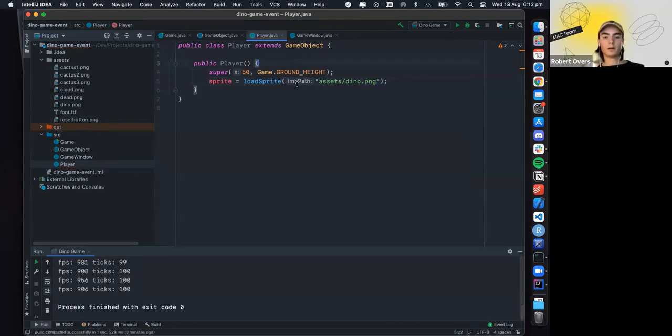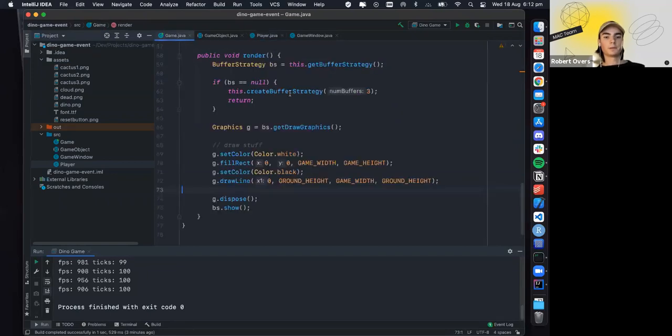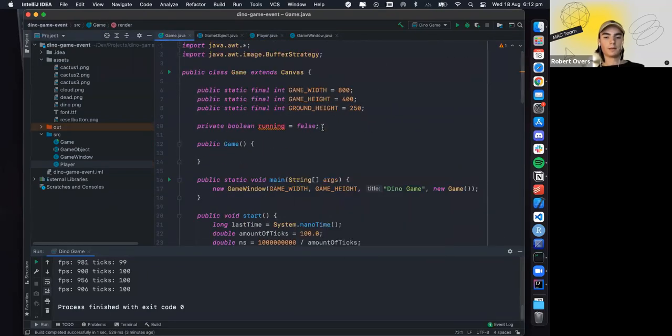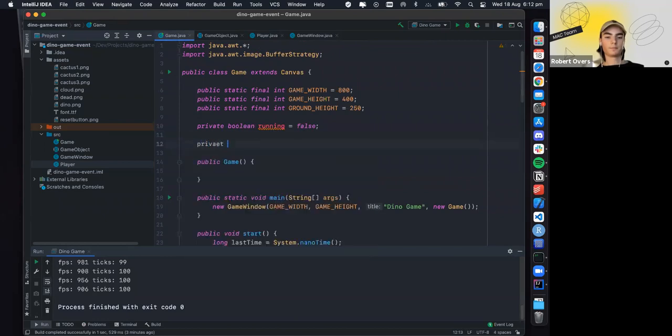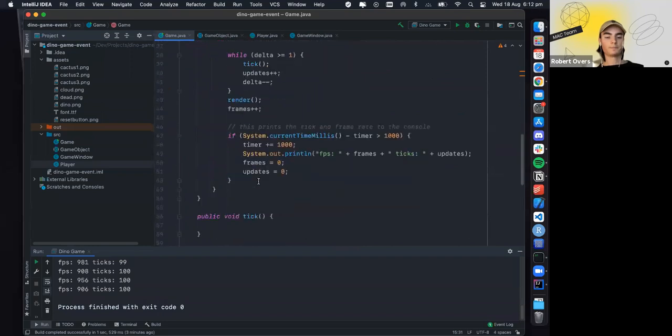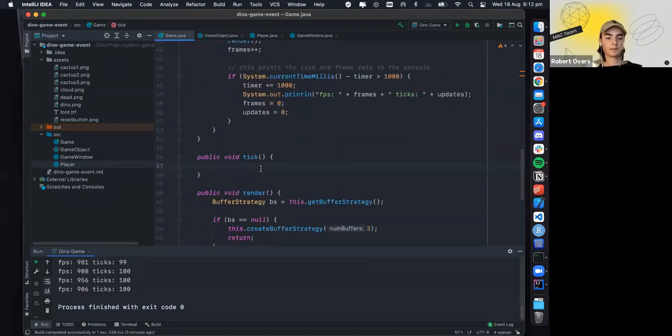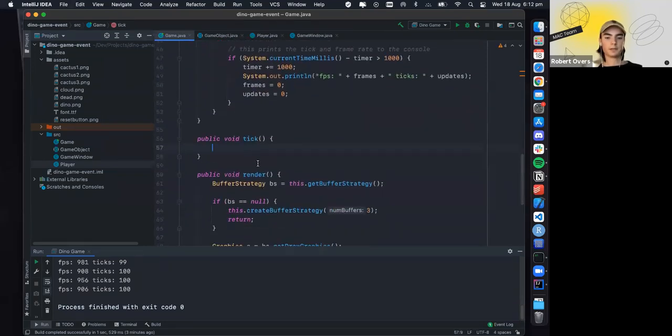And now if we press play, nothing's going to happen yet because we haven't added it into the game. So what we'll do is create a player variable called player. I'm going to instantiate it in the constructor, like that. And then basically for all the objects, this is where you start using your tick and render methods.